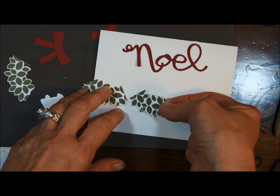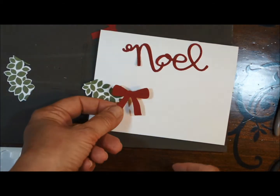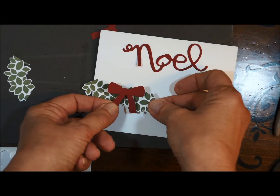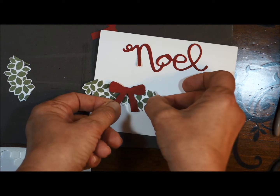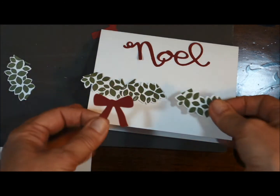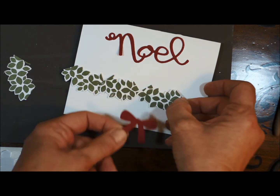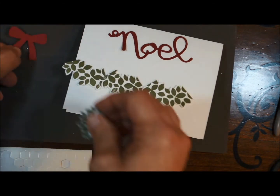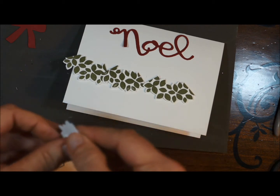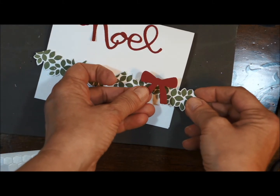Then I'm going to take this piece, and I want to show you the bow is pretty wide. So if you take the bow and kind of hover over it, you can match up the next piece like that. This is going to be really cute. You just wait. So I do use all four of the pieces because I liked having it more matchy-matchy on the edges. I liked it being more flush on the edges. So see how I'm just using my bow as a guide?